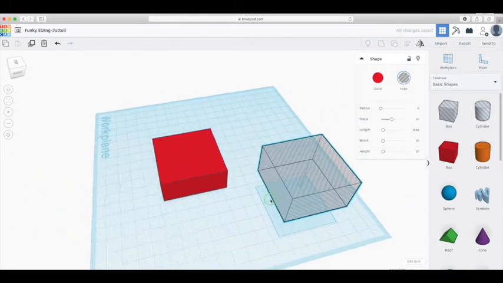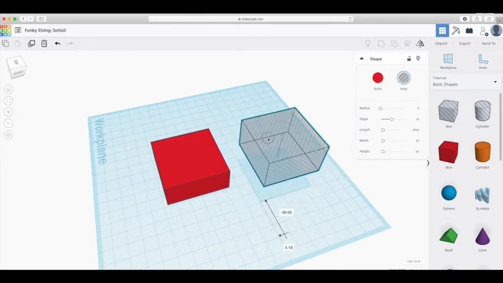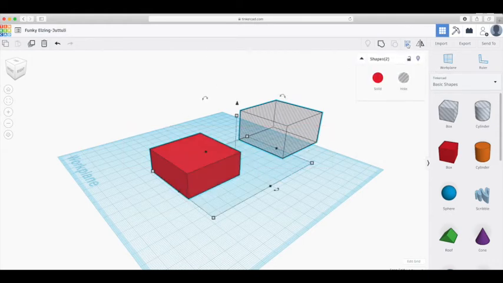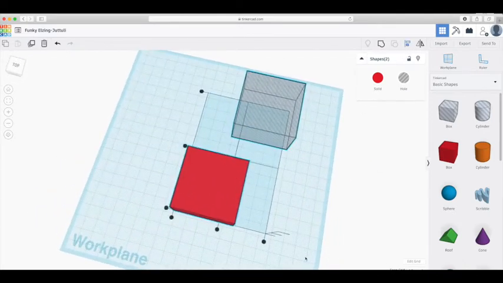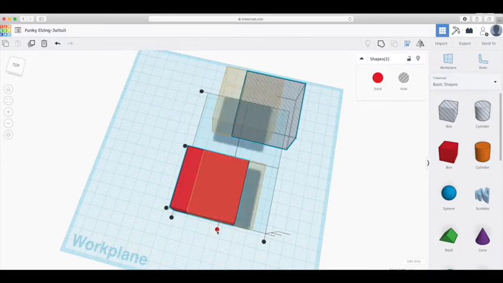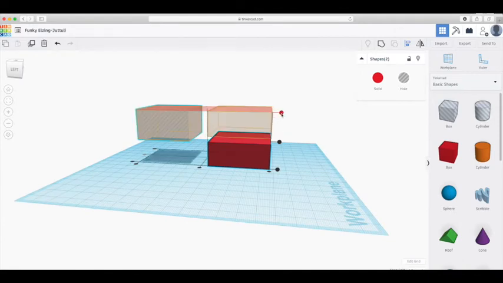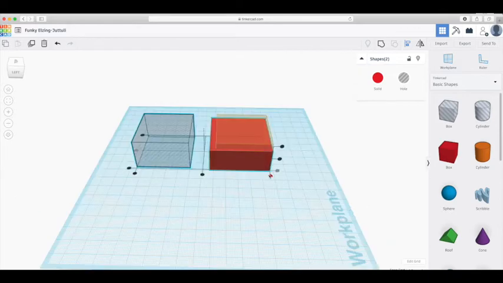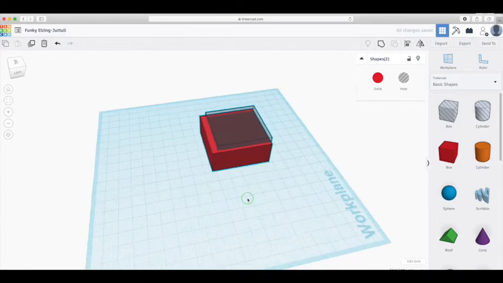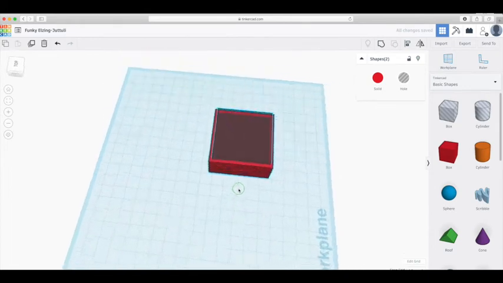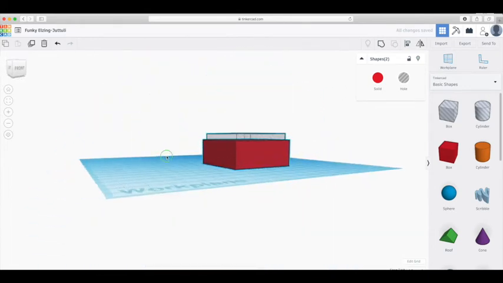Now, one way that you could do that is by just kind of dragging it over and trying your best. But you can also grab them together and then hit the align button up here. So I get all these little dots. I can see this dot, and it kind of gives me an idea where it's going to go. I can see this puts it over the top of it. That one brings it down to there. So I can get it to there. Centered. So now, after playing with those little dots for a little bit, I've got it centered where I want it to be.